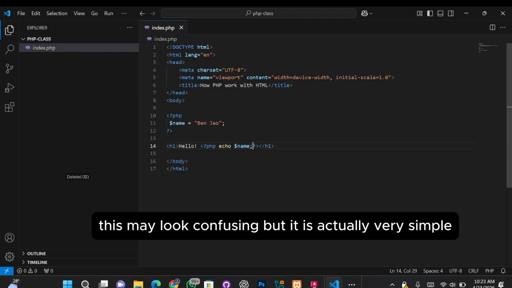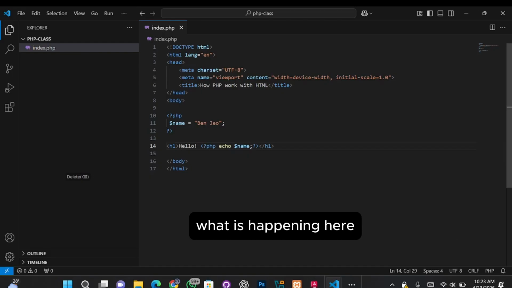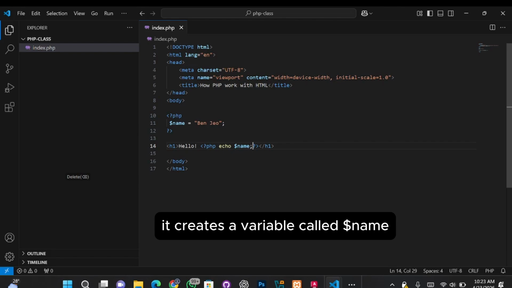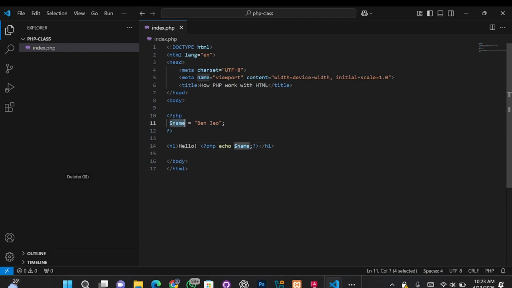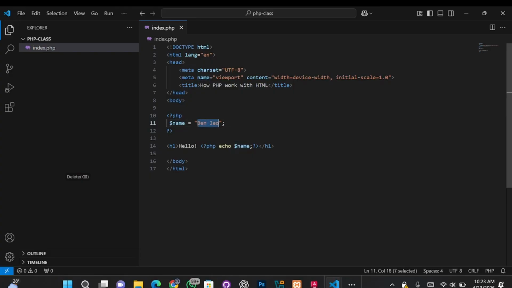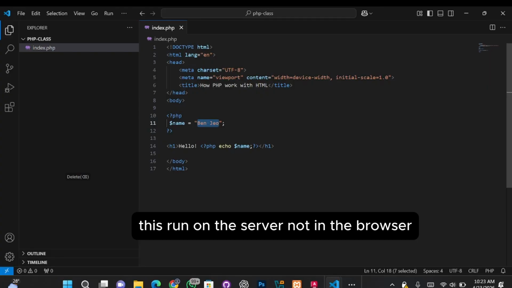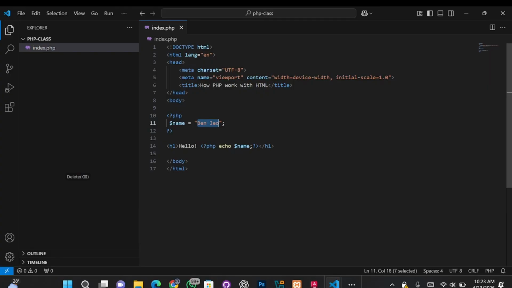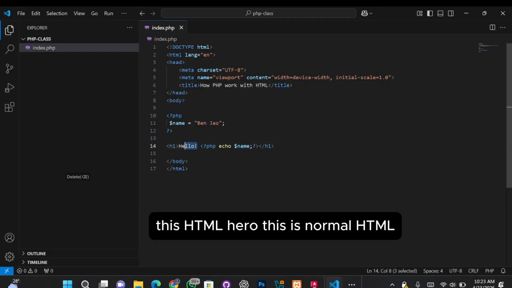This may look confusing, but it is actually very simple. What is happening here is it creates a variable called $name. The variable has the value of Benjo. This runs on the server, not in the browser. This HTML, hello, is normal HTML.